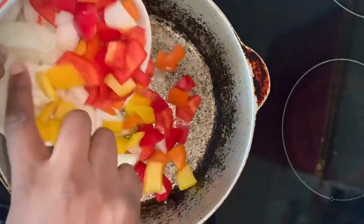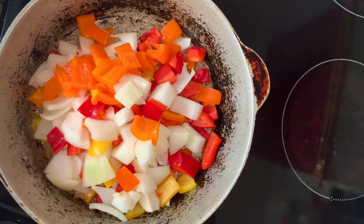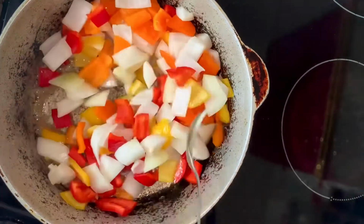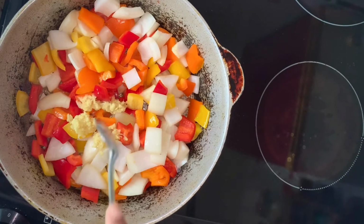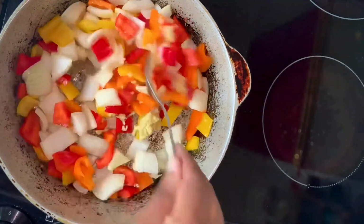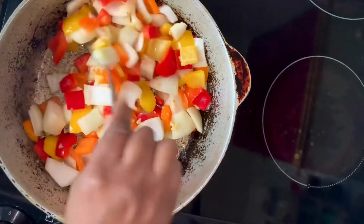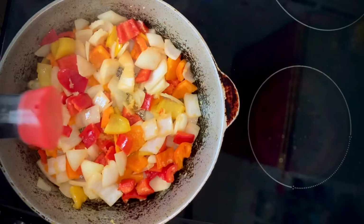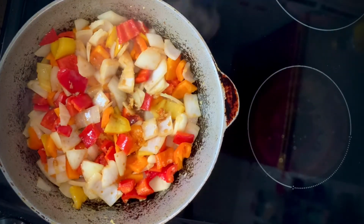Now that the chicken's all cooked, to the same pan I'll add a little more oil if I need to, but I'll fry 1 roughly chopped onion and 2 sweet peppers. To the peppers and onions I'll add 1 big heap of freshly grated ginger and garlic. When they've all cooked down a little, I'll add some dark soy sauce.